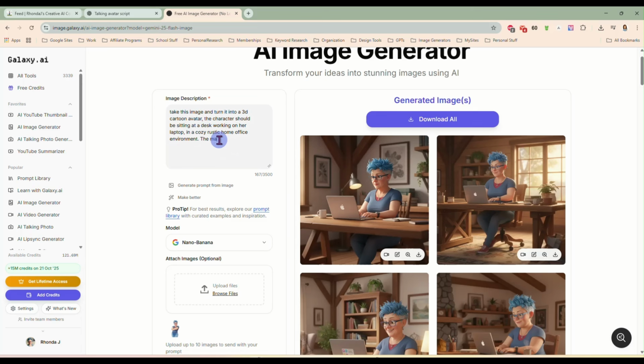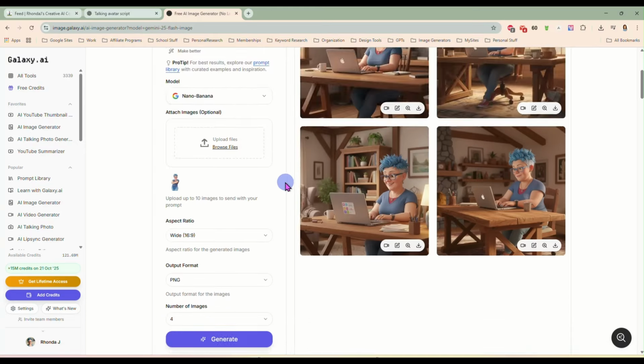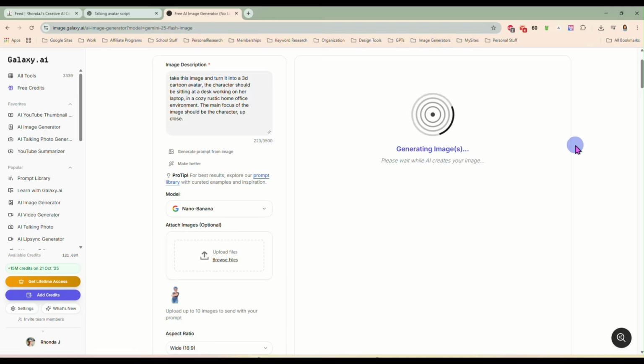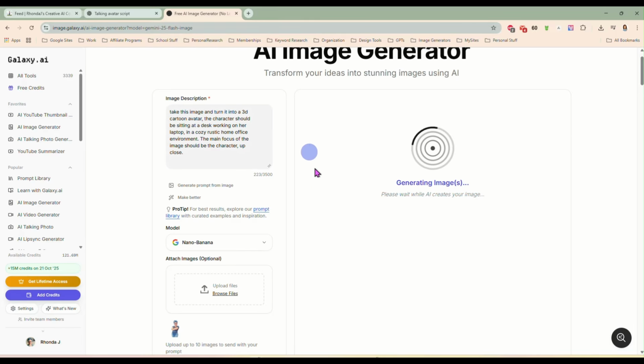The main focus of the image should be the character up close. So let's run that again, just because. I didn't give it explicit directions. But again, since Nano Banana is free inside of Galaxy until December 31st, I don't mind rerunning it because it didn't cost me any extra credits.